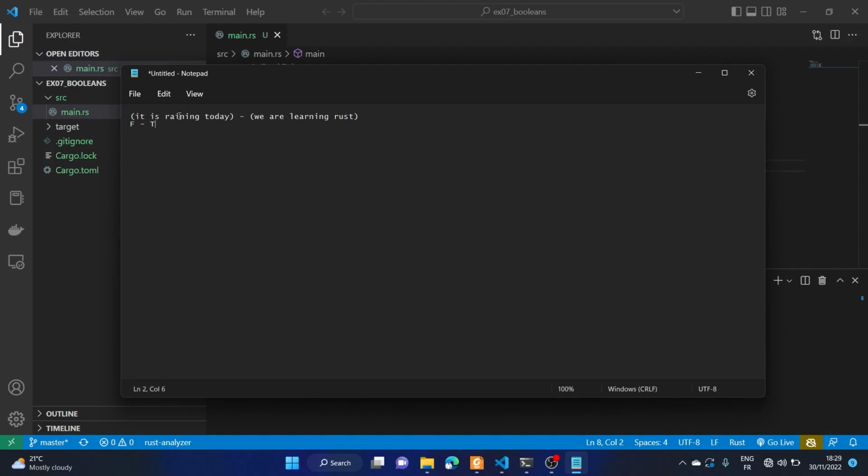So it is raining today, or we are learning Rust. When we use or in this, it doesn't matter if one of them is false. As long as the other is true, the whole statement becomes true. So this is going to evaluate to true. And we're not actually following some drawn laws here. It's just basic English. If you say she is a boy or he is a boy, you have made a true statement because he is already a boy. So just from the he, we already know that that is what it is.